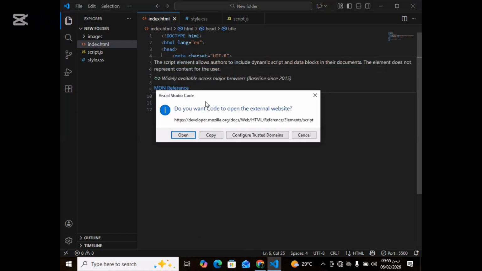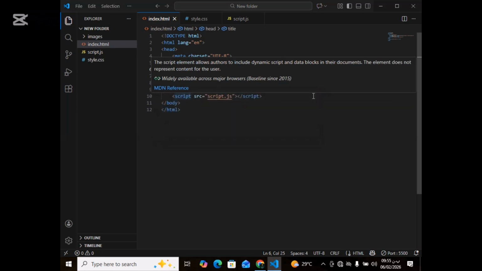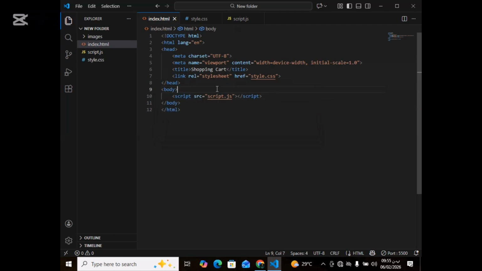Now we will have a container called products. Let's see how our page looks first.